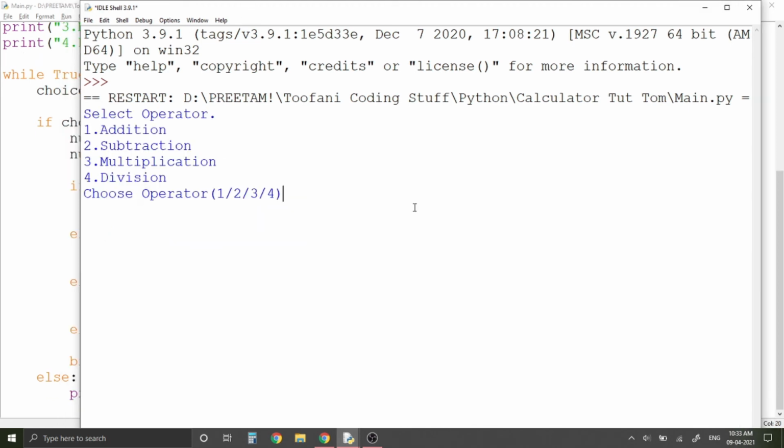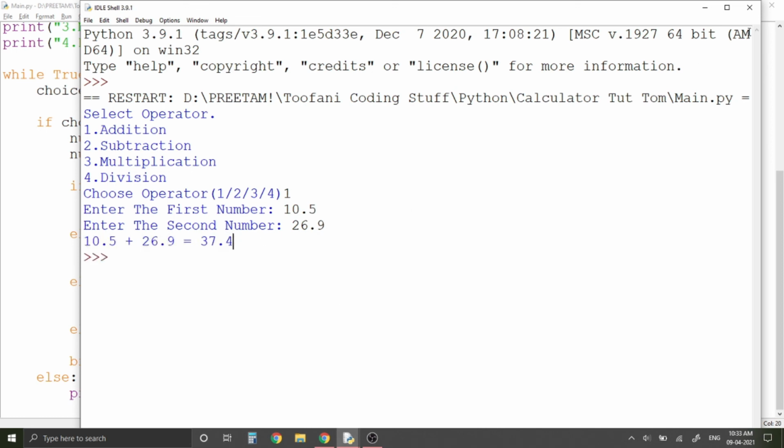Now it will also work if you put floating point numbers like 10.5 and 26.9. Now the answer for this is 37.4, which is correct.